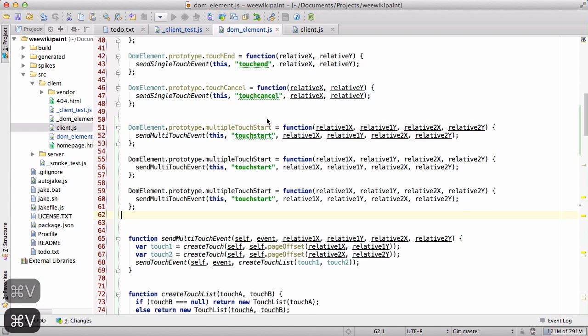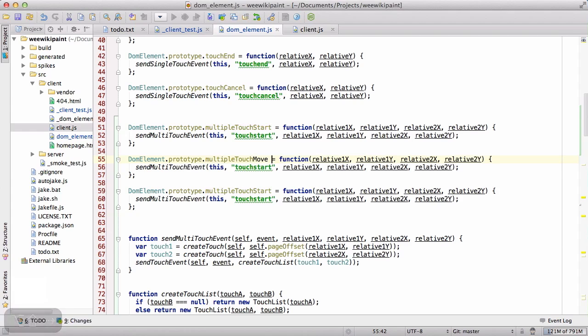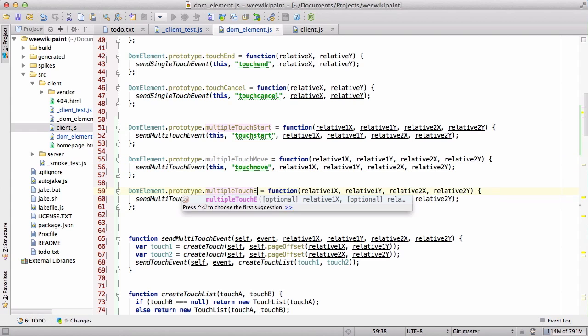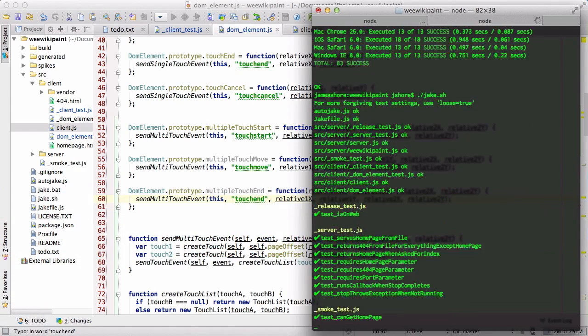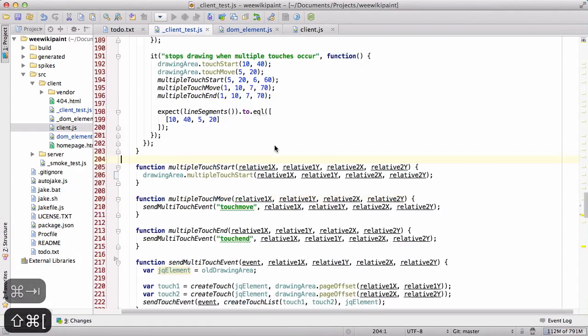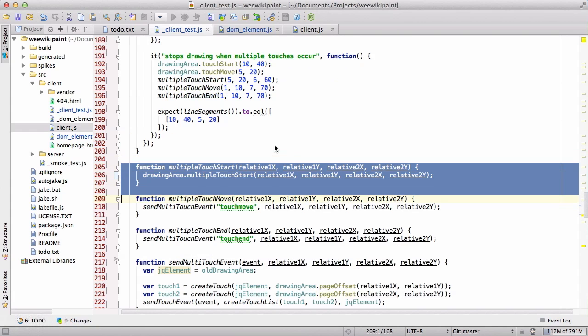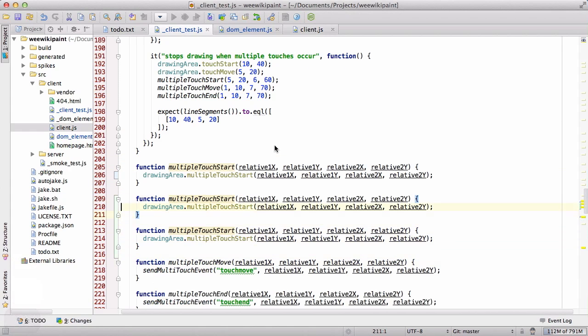So start, move, end. That should work. I'm not using it. And then start, move, end.